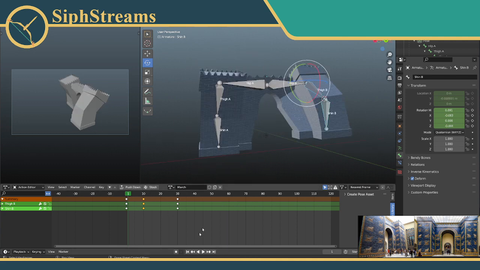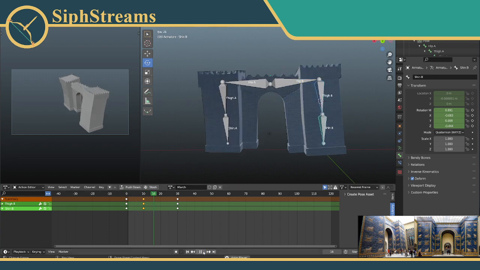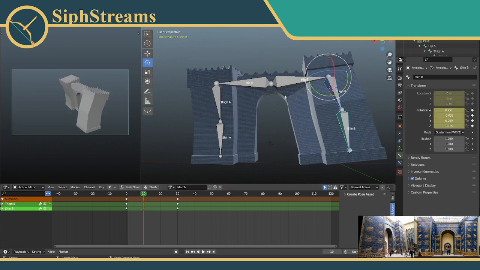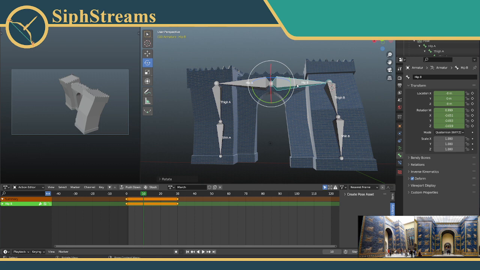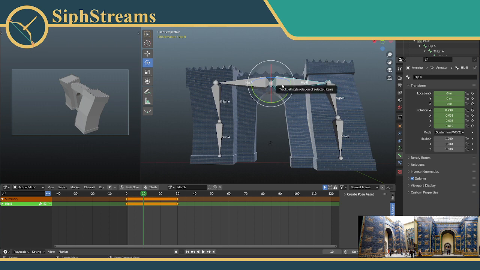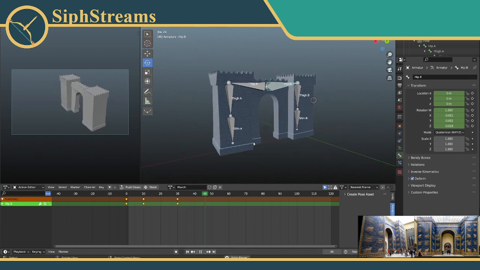Okay, so while that one's doing that, oh, I forgot to have the hip move down with it. That's why the motion's looking a little weird. I forgot to keyframe the hip. I think that's fine. So now, if I go to the start and watch this whole thing, there we go.